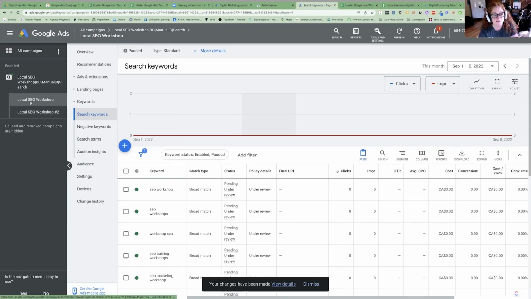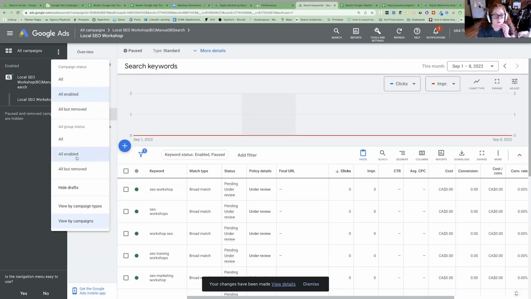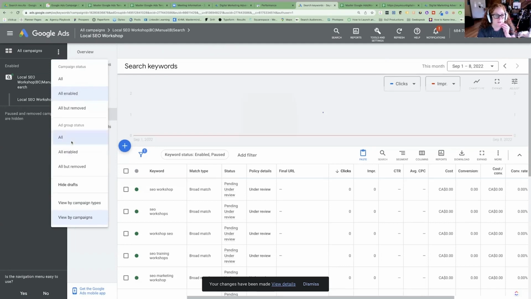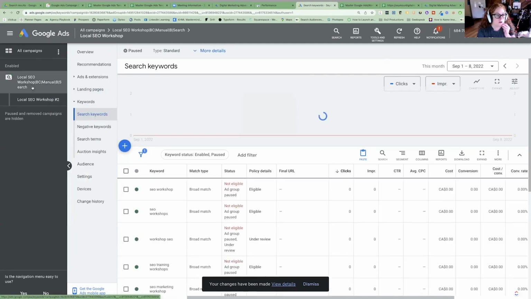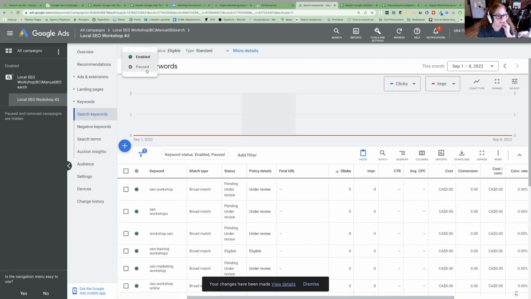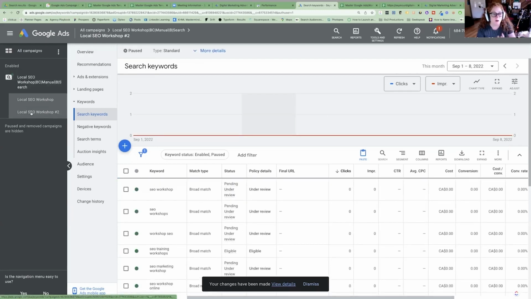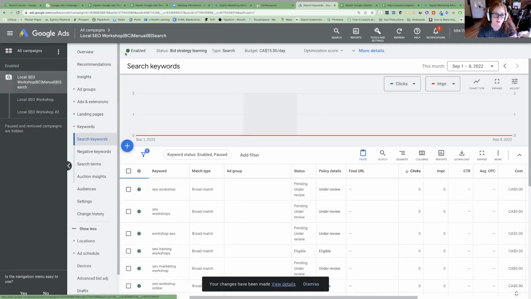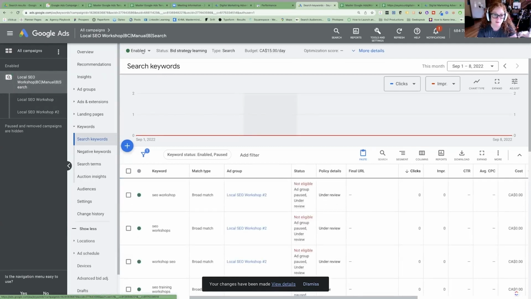And you'll see it gets lighter. Because I have it set to only show my enabled ones, if I click on this, you will see that it becomes lighter. Let me see if I can show you. So this ad group, I'm going to pause it. Now see how my ad groups are a little bit lighter? So they're not live, but my campaign is live. As I said, Google will like to spend your money. So I would go in here and I would pause this.